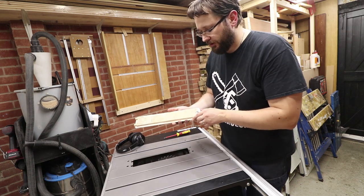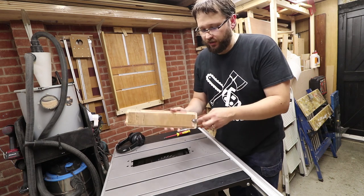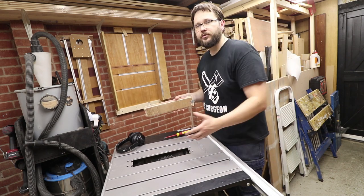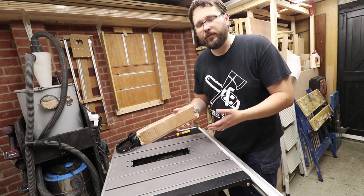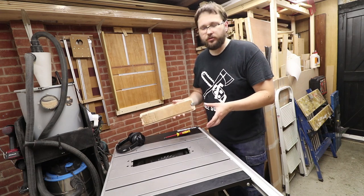But if you want to have a bit more permanent solution, you can drop another nut on it and it shouldn't move at all, although with the vibration from the saw it probably will come off eventually. So I think this CA glue is actually a fairly solid solution.